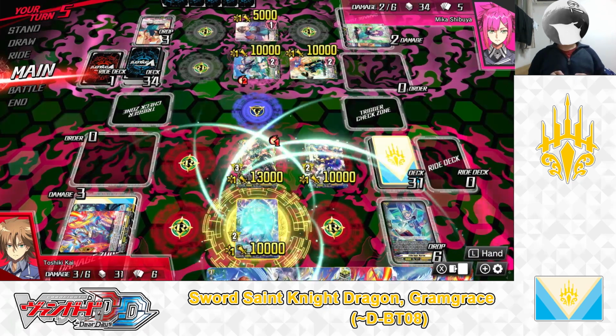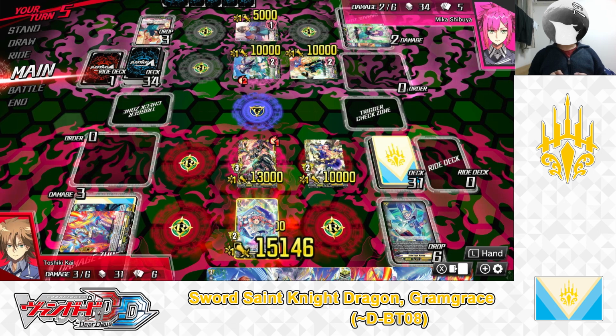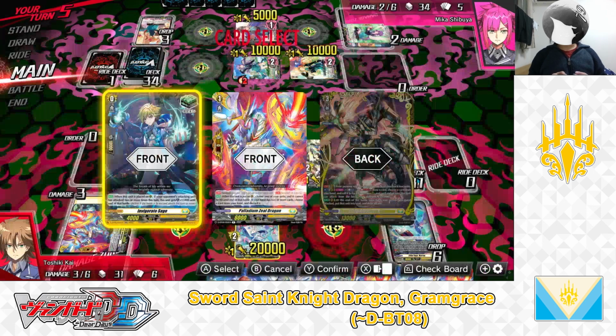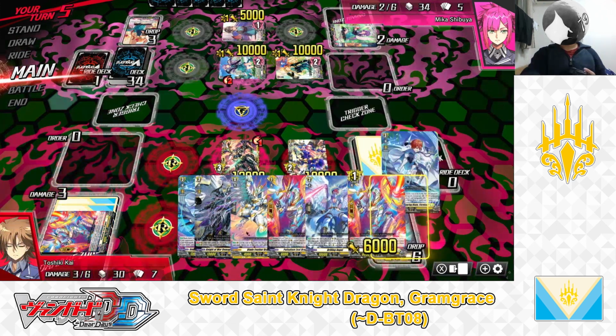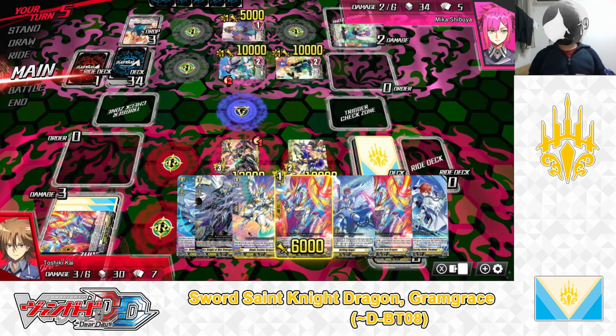Sadie. Power up and gives the ability to attack from the back row. Sadie's skill. Counter Blast 1. Draw a card and power up. Draw! Yes, Firm Bale. Not a bad draw.